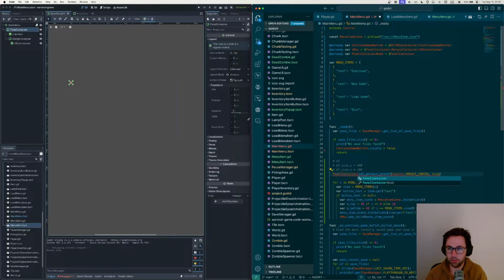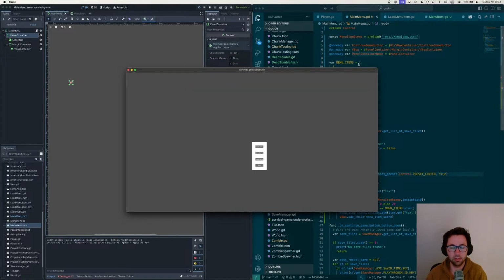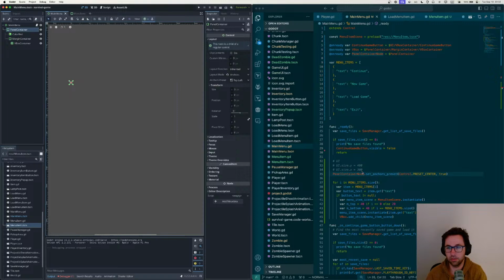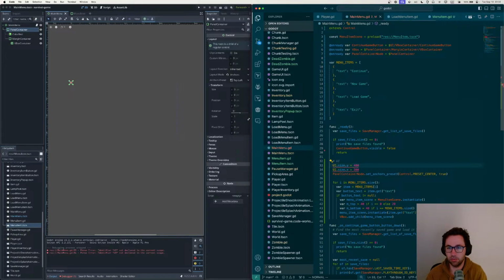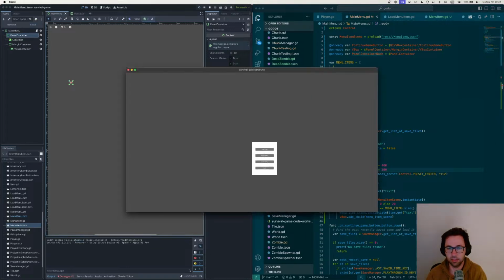Panel container node. Should work still. Okay. I'm not understanding though why it is the size that it is.